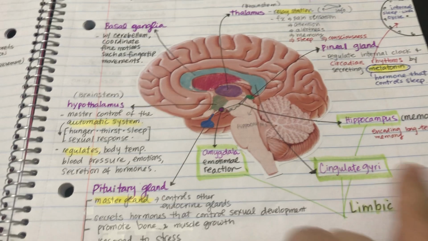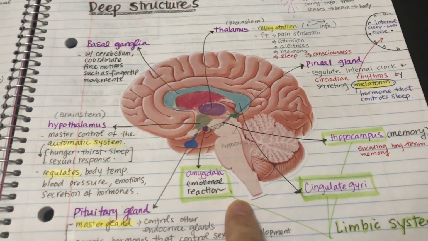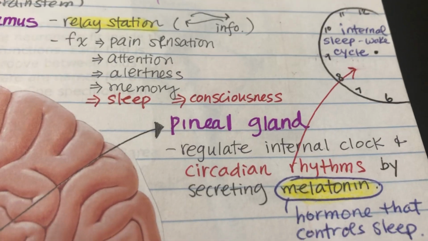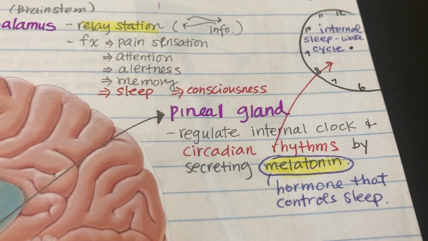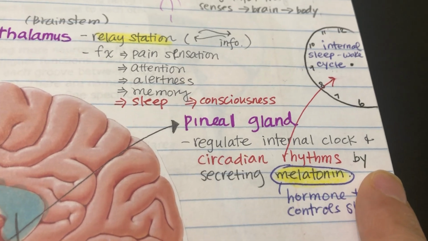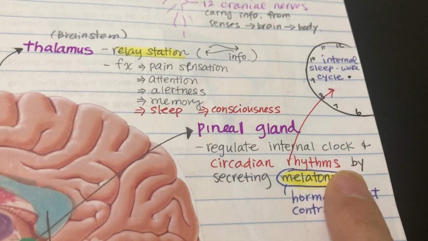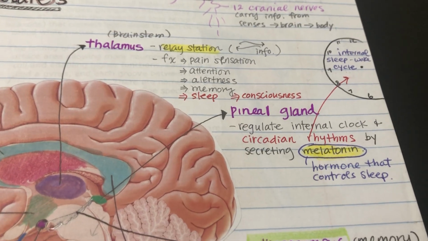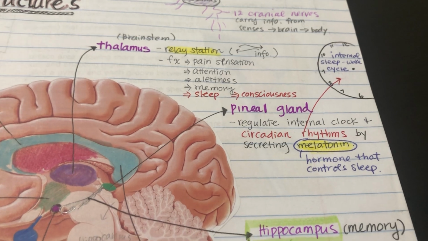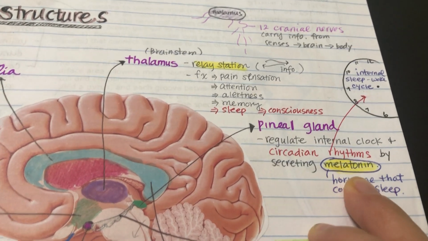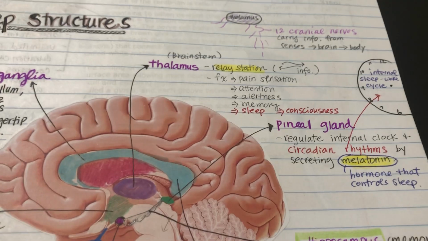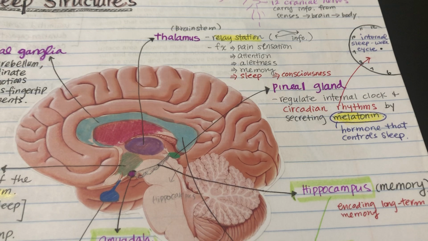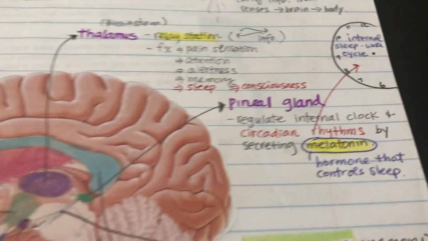Of course, the notes are from the article, and whenever I didn't know something, for example, here, pineal gland regulates internal clock and circadian rhythm. So, what is circadian rhythm? You don't want to just write circadian rhythm and not know what it is. So the pineal gland regulates internal clock and circadian rhythms, and secretes melatonin. It's not good enough to write that down just because it was in your notes. You need to understand what they are, and it doesn't explain. So you go on the internet and find what circadian rhythm is.